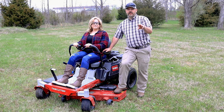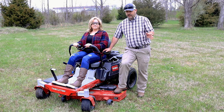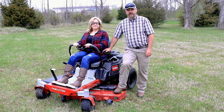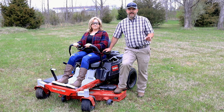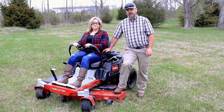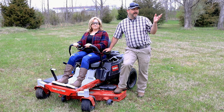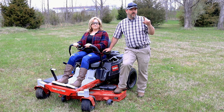The third thing that I really don't like about this mower, it's probably my biggest gripe, is this has to go back to Toro in a couple of days. Disappointed in that, but I do appreciate them sending the mower out for me to review. I've had a blast mowing with it, and I really love the way that it cuts. I love the MyRide system, and actually 3 years ago I did make a video on the MyRide system, and I've liked it ever since.